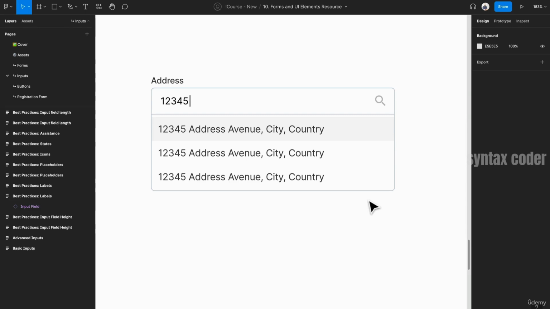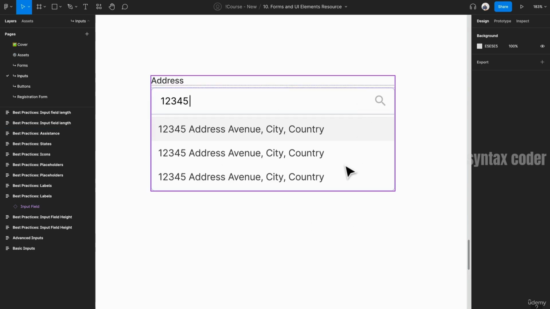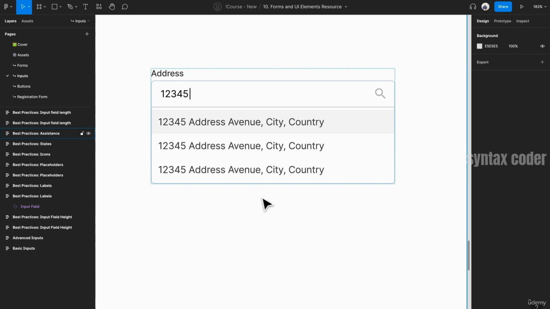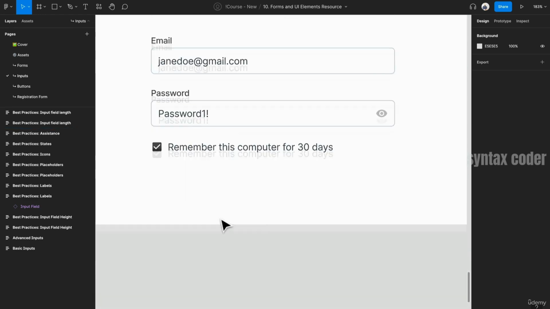So think of like the address option here, or even if somebody is searching up what are your favorite types of chips? Okay, I'm going to start typing S for salt and vinegar, and I'll see that as an option pop up and I can quickly press enter. So really great option to use something like that as an autocomplete in those types of scenarios.